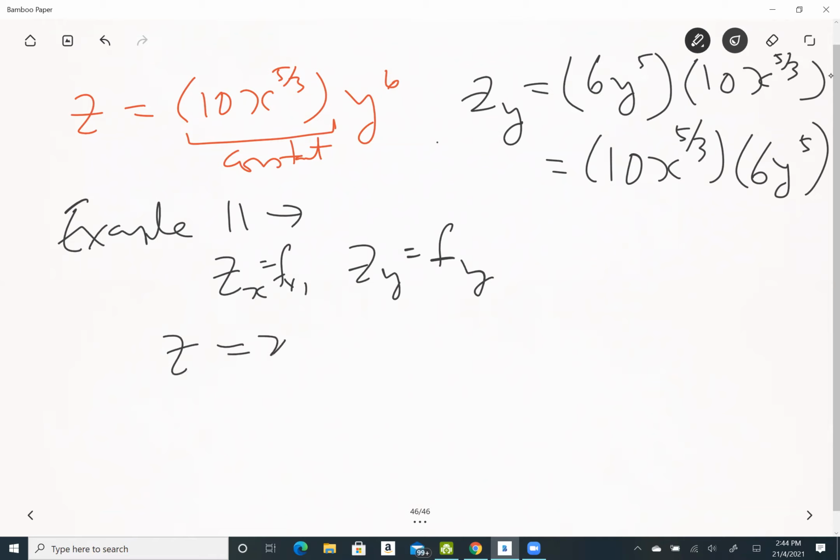So that example 11, the function is z equal to x cubed y minus 3x y squared plus 4. I write it down in case you don't have your book. Okay, do it now. By now, you should do this very fast. Okay, first find the zx.